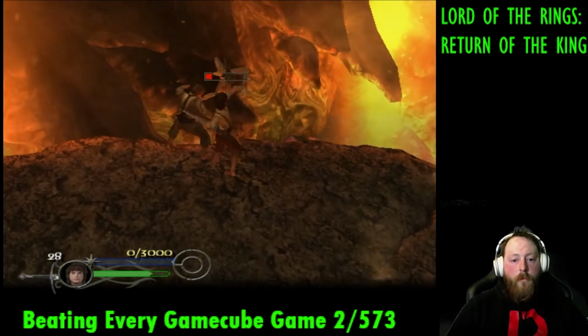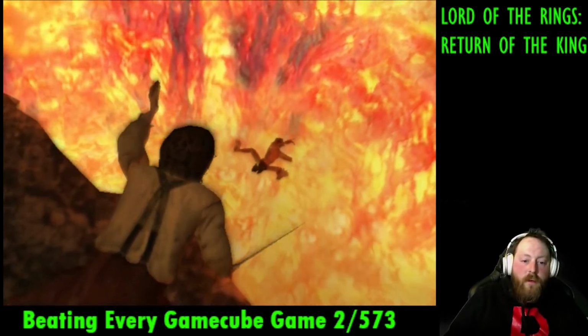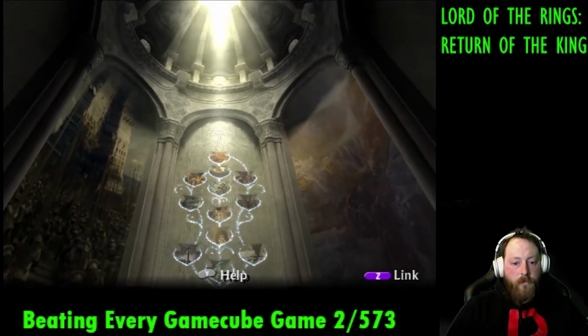Once you knock Gollum into the lava for good, we get a final cutscene, and we finish the game. This unlocks the ability to replay any mission with any character from the game and shows a bunch of cheats that can be used, like one for invincibility.